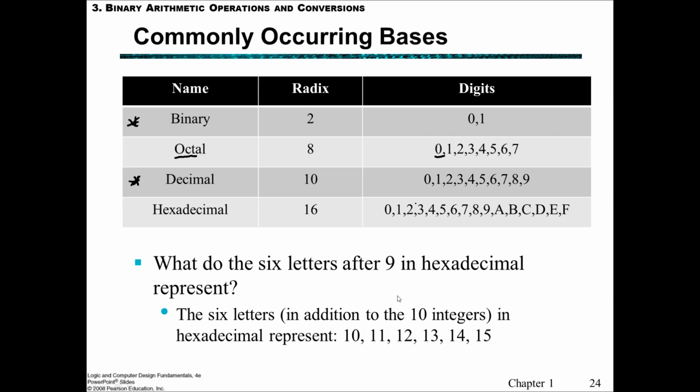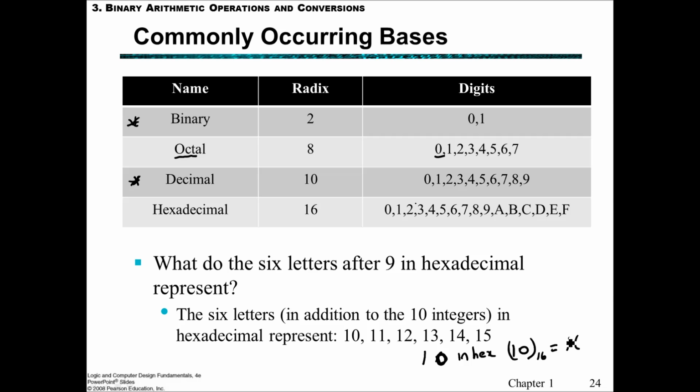So obviously the 6 letters after the first 10 digits in the hexadecimal represent the decimal numbers 10, 11, 12, 13, 14, 15. And then of course when you get to 16, you'd be counting 1, 0. Which is why we can't use 10, obviously, but actually 10 in hexadecimal can be represented as 10 with the radix 16 at the bottom, and then in decimal that number would be after 15. What's the next number? 16.